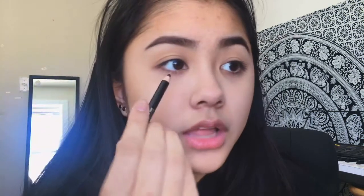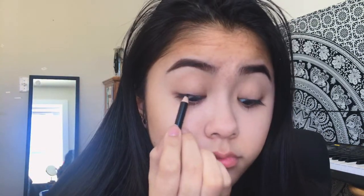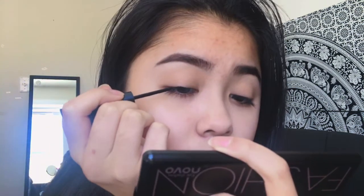So I'm going to tightline my eyes with this black eyeliner pencil. It's from Lancome. And I'm just gonna tightline my eyes. Now I'm gonna use liquid liner on my lash line. Sometimes I'll wing out my eyeliner, sometimes I don't. I think I'm not gonna wing out my eyeliner today.